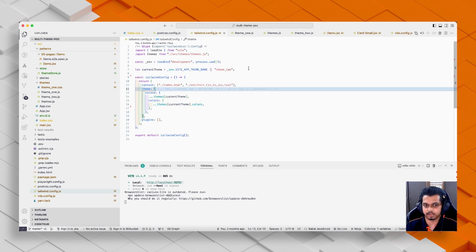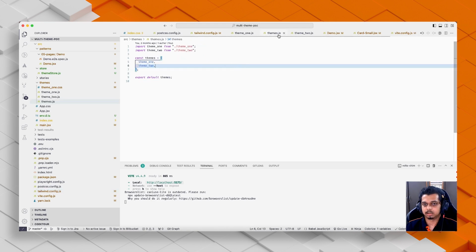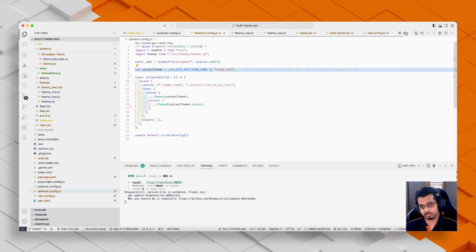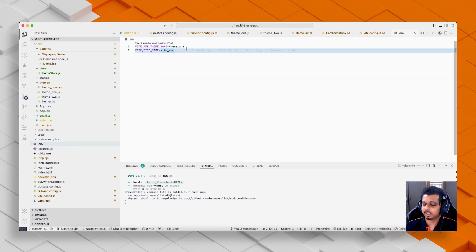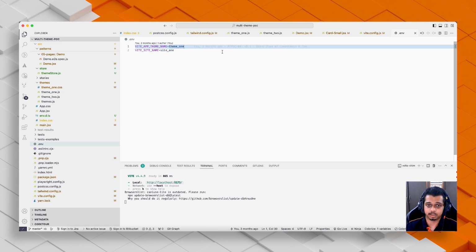It's pretty straightforward. And now we need to figure out how to decide which theme gets used, right? So that's where we have an environment file. These files are pretty common over a lot of projects. It's basically a sort of hidden file where you can set in certain values. And in the project I was working on, we had each site on its own Docker container, each having its own environment file. So we could sort of use that to our advantage, right? So each environment file would have a unique value.